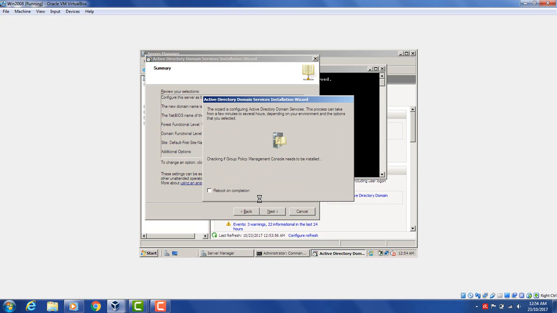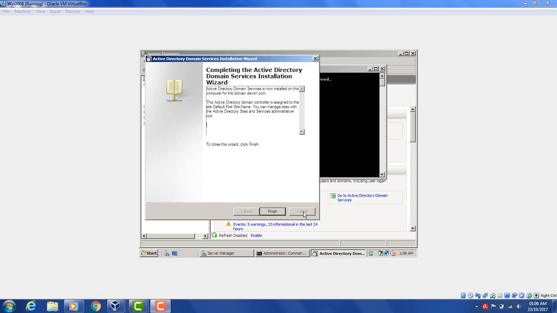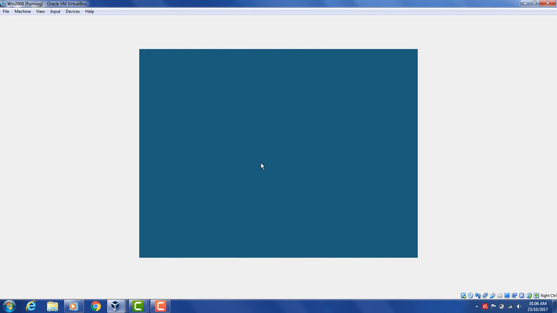We allow this to load. This may take a while. I'm also going to pause and come back to this. After, you then click finish, and then you go restart. When it boots back up, this will be booted up as a primary domain controller.